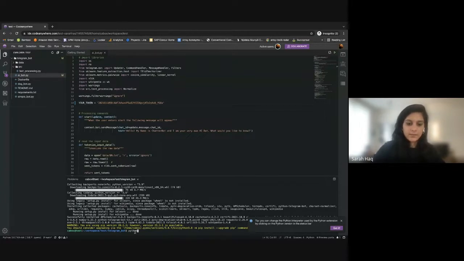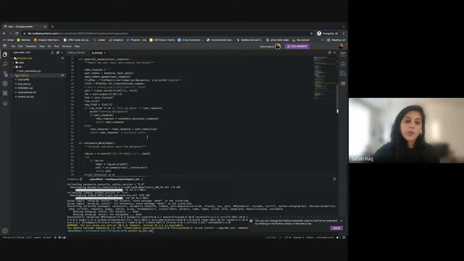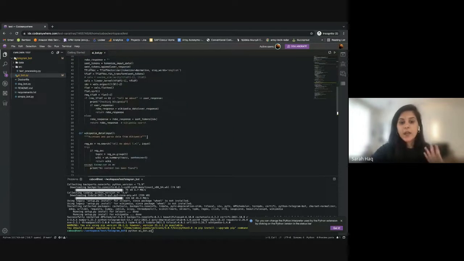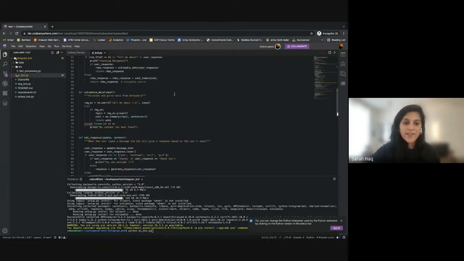Python. What this script is doing is a little bit more involved than the others, and I'm sorry that we're not going through all the code in so much detail. But what this bot is doing is connecting to Wikipedia, and you can ask the bot to tell you different things that we don't have to hardcode. If you look at the code, all it's doing is a lot of cleaning and trying to process the text. So it's doing some normalization, removing some stop words.